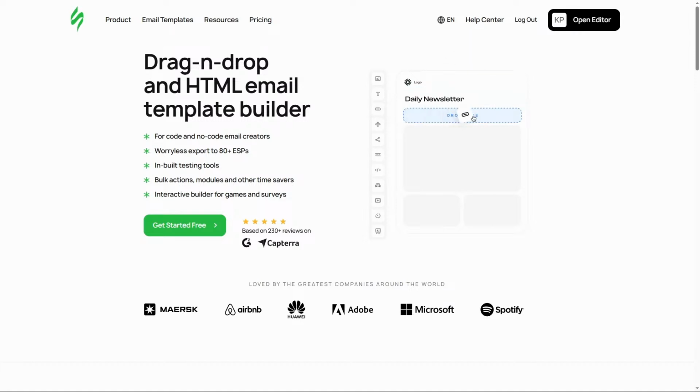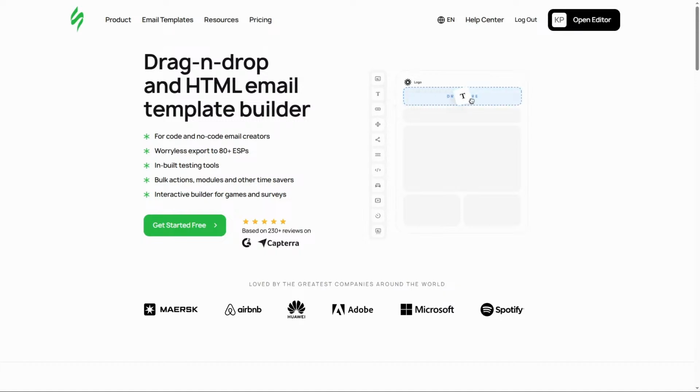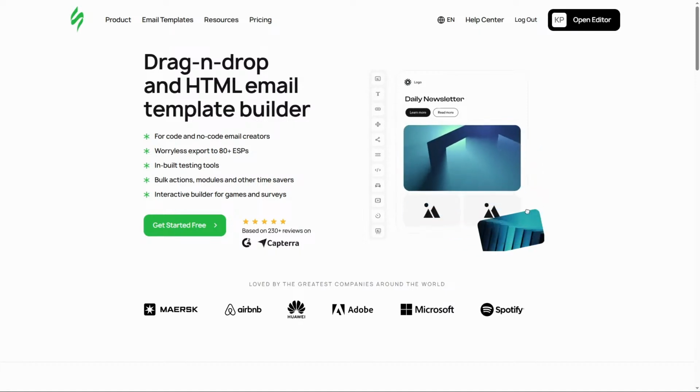Before we begin, I would like to say a few words about the Stripo platform. It is an email design platform that helps you build emails quickly without coding skills. We constantly improve our platform based on user feedback, so if you have any suggestions, feel free to email us. I will share our contact details in the chat later.